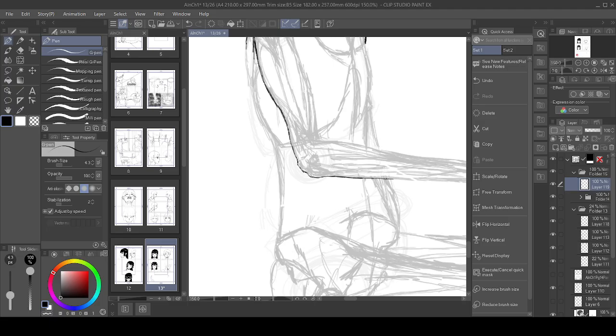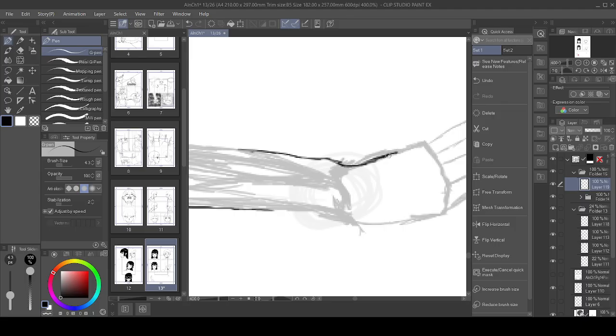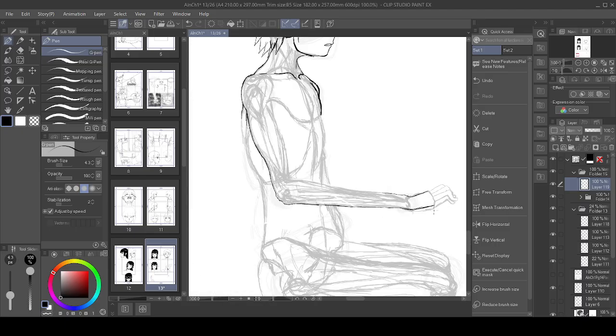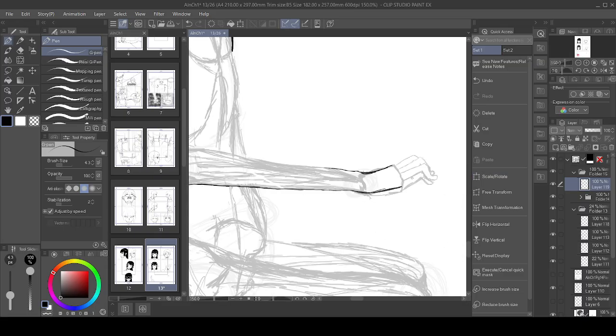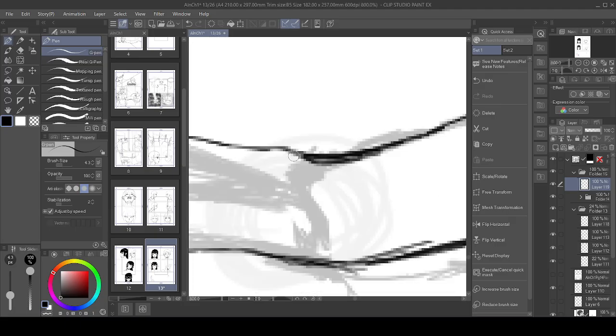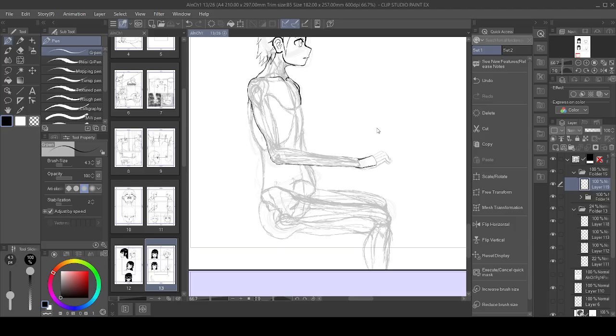That wrist is also wrong. See, it's supposed to go up kind of like this, and then like that. Something like that. I'll figure it out in a second.